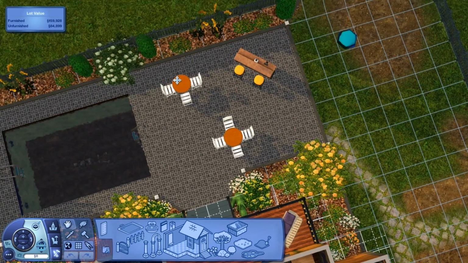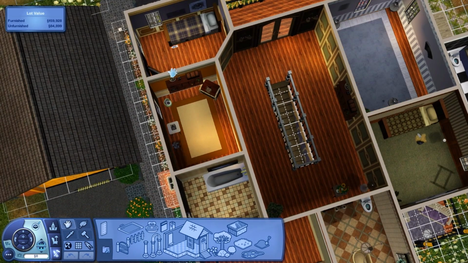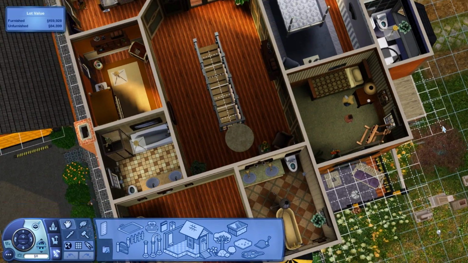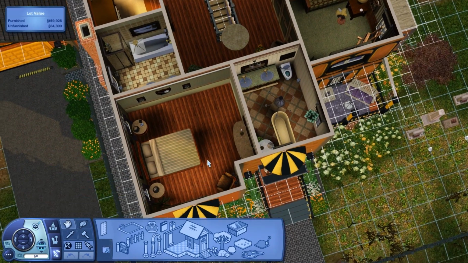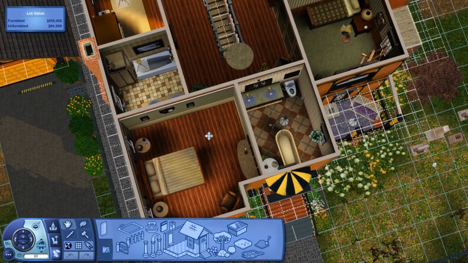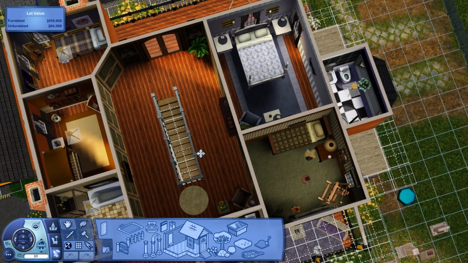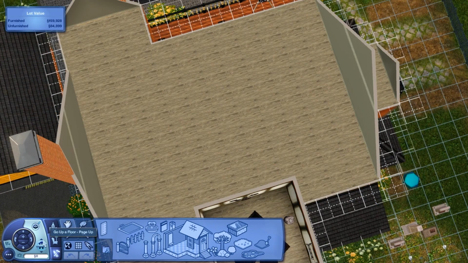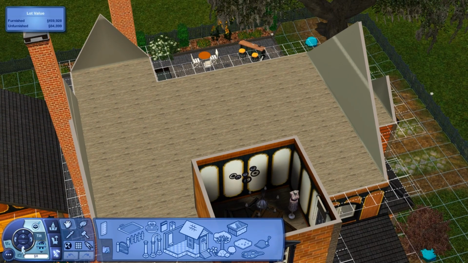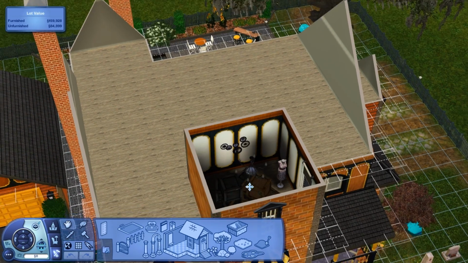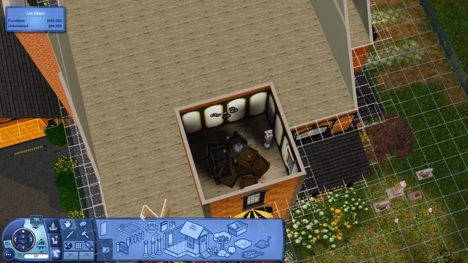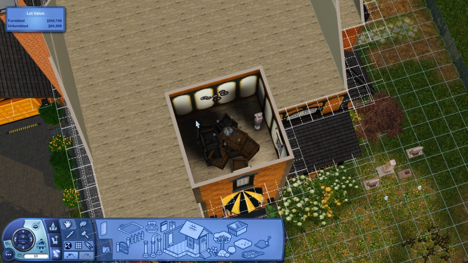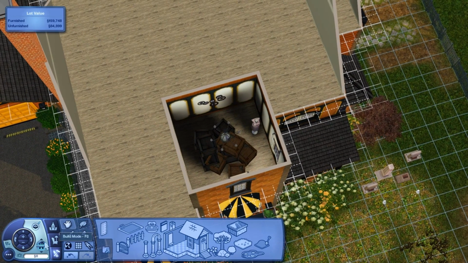Then you've got a pool back here, a bar, and then up here, it looks like there's 1, 2, 3, 4, 5 bedrooms, and I think 2 bathrooms up here if I remember. 3 bathrooms up here, sorry. And then you have a little balcony area. I love this house. And then is this the attic kind of space? Looks like it. I'm assuming that's probably not meant to be there. But yeah, so you have a little attic space up here as well.